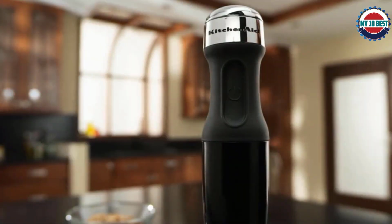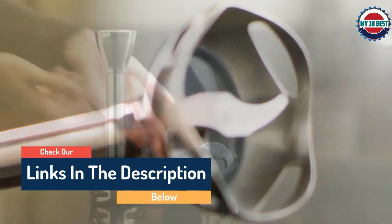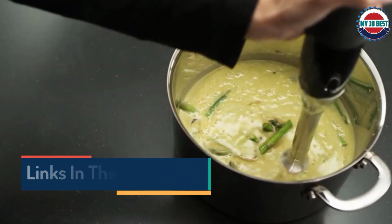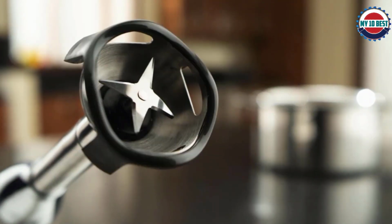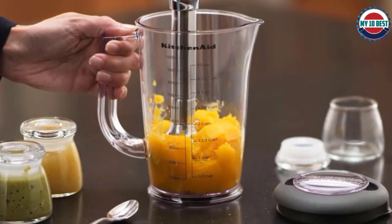I have a salad dressing phobia, I always want other people to make it for me. But this really helps. I can make mayo or a fruit compote, or I can whip egg whites for baking with the whisk attachment. We have a Vitamix we use when we're making smoothies en masse, but it's nice to be able to make smaller portions too.